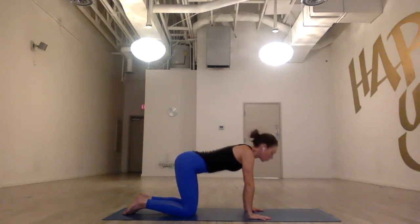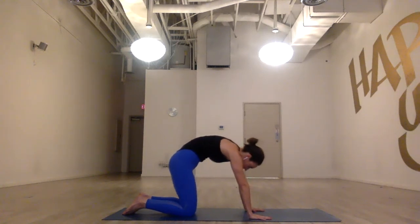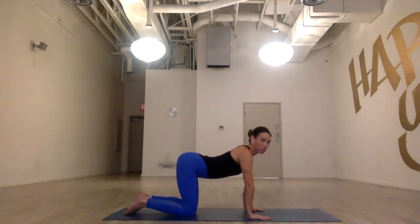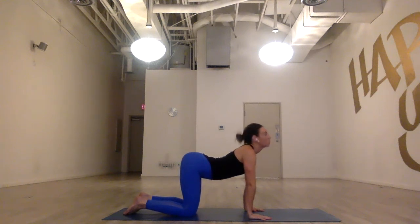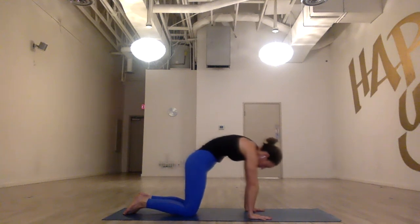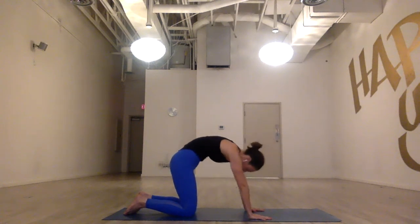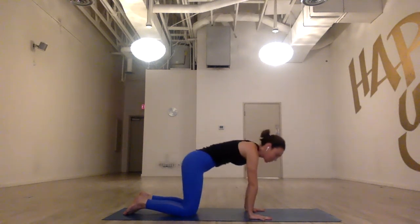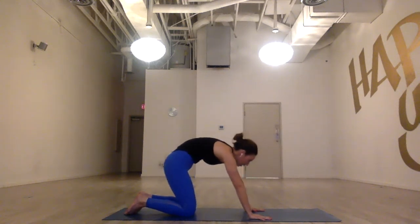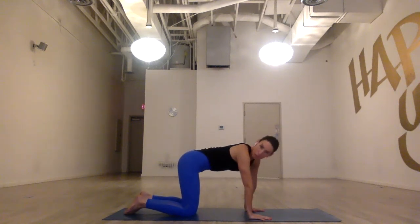And then as you breathe out, round your back like a cat that's kind of mad. Suck your chin to your chest, press your hands into the ground below you. And then we're just going to start to move like this every time we breathe. So as you breathe in, be a cow. You could even go moo. As you breathe out, round your back, be a cat. Meow. And just find this a few more times. Can you think about that big balloon in your belly while you move through this? Good, last one. And then I have a few more fun animal poses for you to practice today.